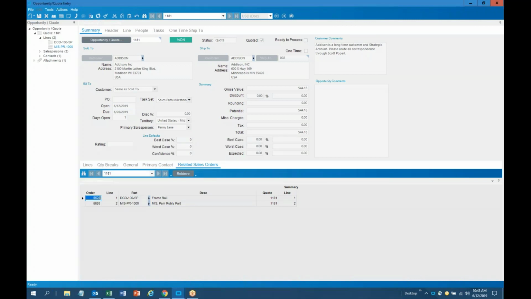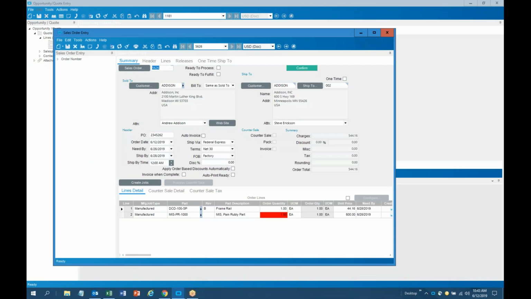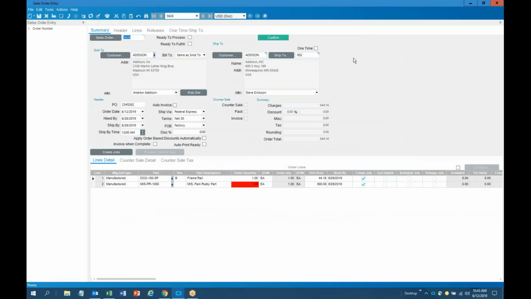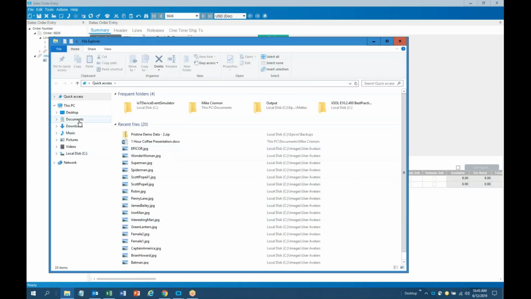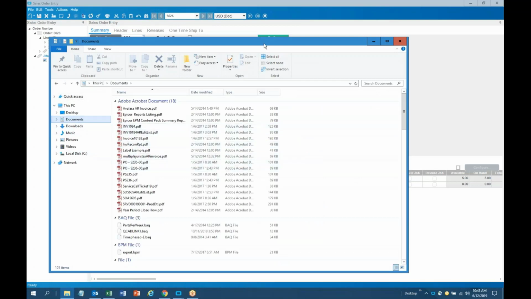When you look at this particular sales order, notice all of the details from my quote have carried in, so I don't have to rekey anything on the sales order, but if I want to make edits at this stage, I can make edits to the sales order here. One of the things I want to highlight as I look at these line item details of the order on the left-hand side is attachments, right? Because what do you generally get when you get an order? You usually get a purchase order from your customer. So let's pretend I've received a purchase order.